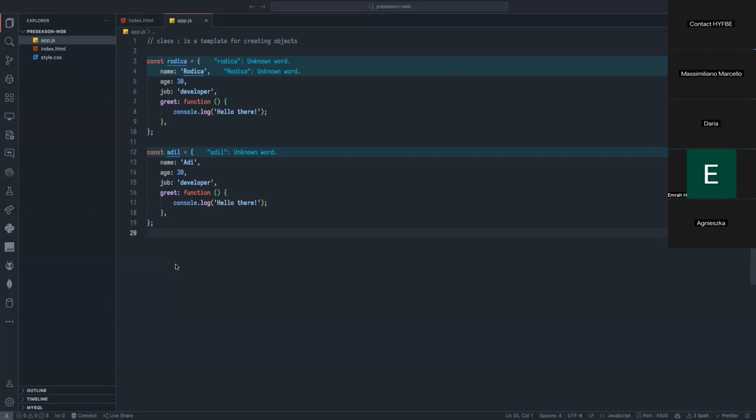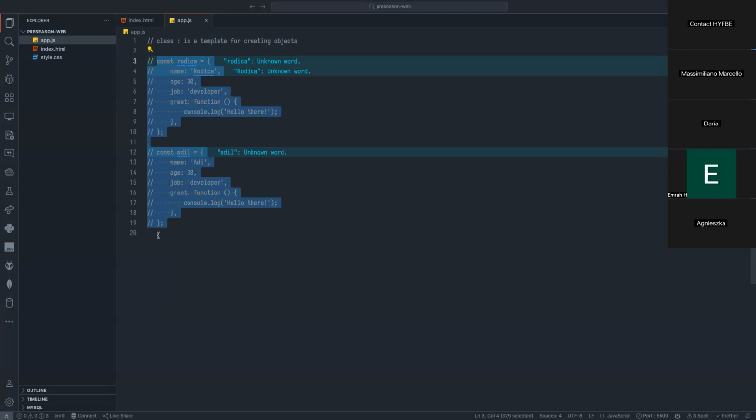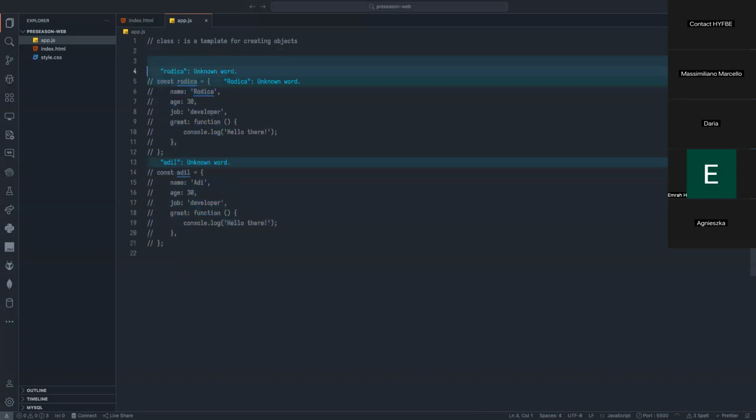Why a class specifically? You can create a schema about a person in this case. Yes, so what a class allows me to do is create some properties and some functionality on the class, and of course I can receive some data as well. And what do I mean by that? Let's try to solve this problem here. I will keep these two, and I'm going down. Now I will show you a different approach.